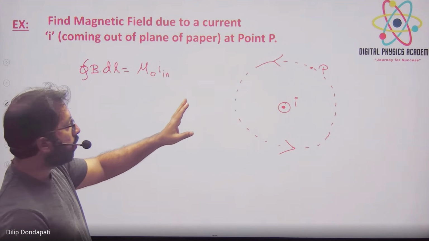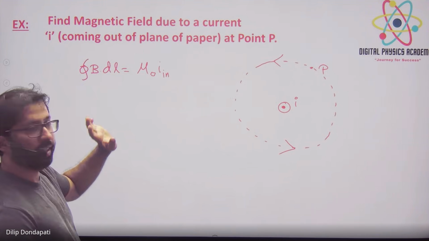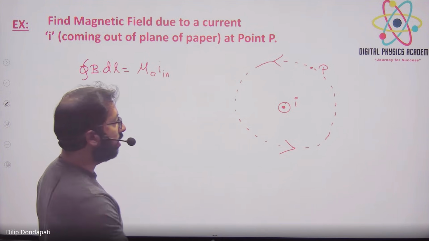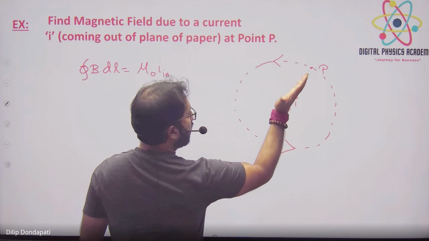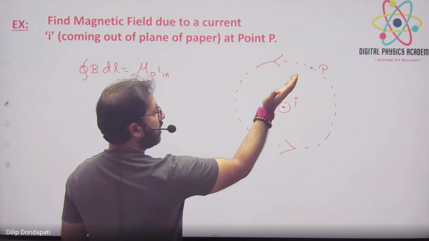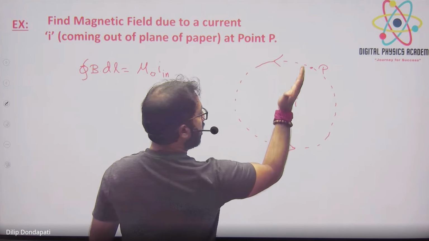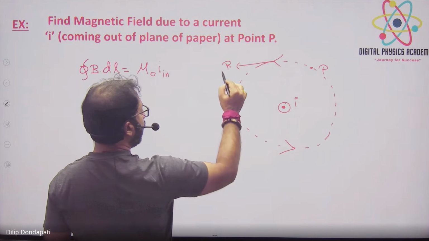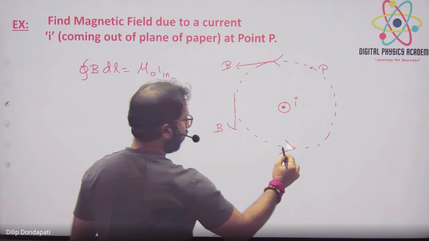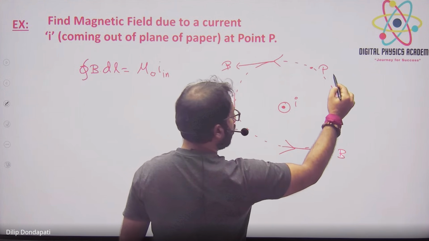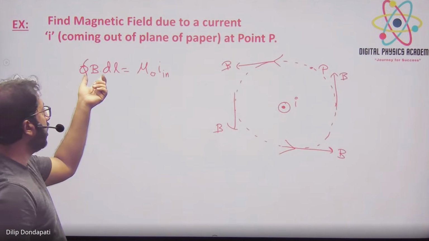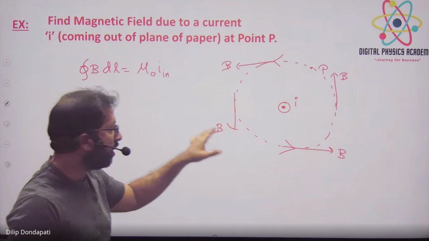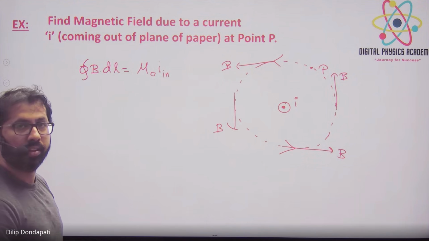Now आपको B चाहिए, DL चाहिए. Right, B कैसे आएगा? You know, apply right hand thumb rule. Thumb indicates the direction of current and curled fingers indicate direction of magnetic field. Right, it is anticlockwise. So magnetic field is like this, right? Because when you do the dot product, A B cos theta, angle चाहिए ना? So for that के लिए आपको magnetic field दिखाने का, DL भी दिखाने का. That is the second step.